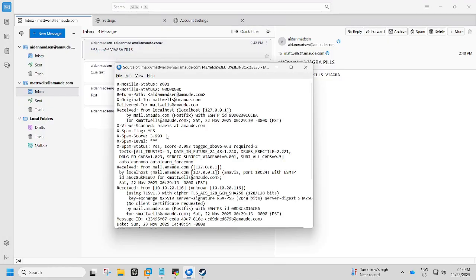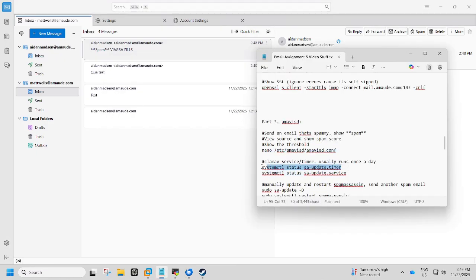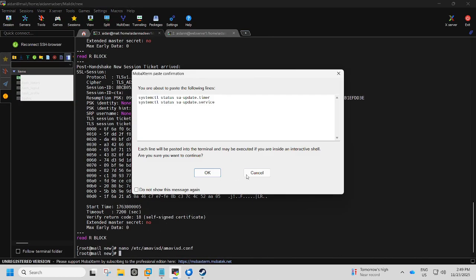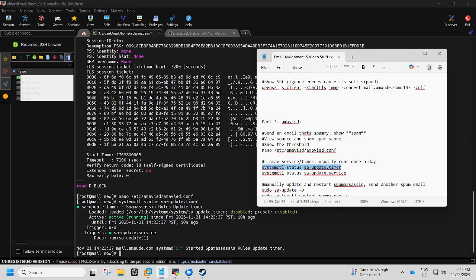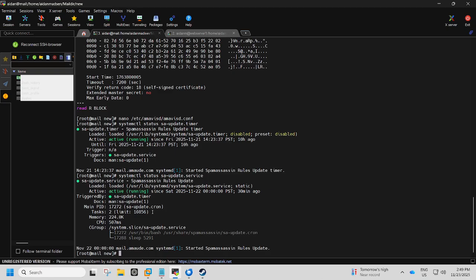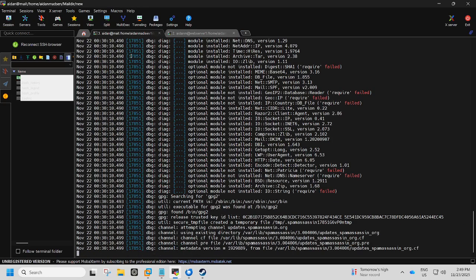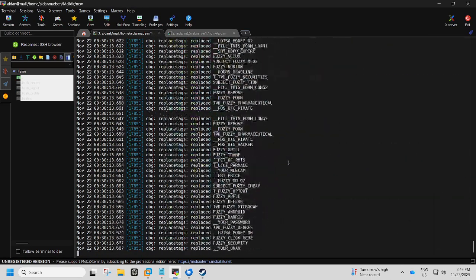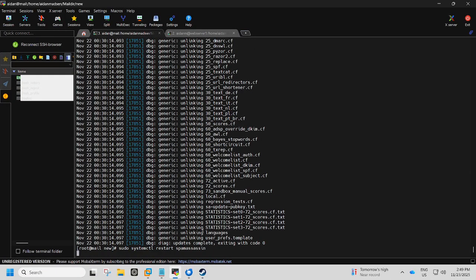If I go to the source, you see it got a 3.9 for the spam score. And then ClamAV stuff here. I'll just show the status of both of these. I didn't really use Clam after getting Mavis, I don't know how to say it, set up. But it's here. I can set it to manually update and it'll go through and do all this stuff. And then it'll update there. And then I can just restart SpamAssassin.